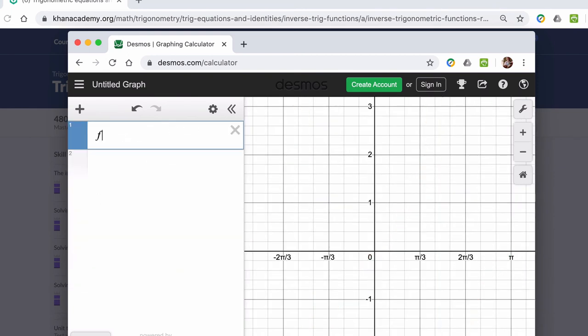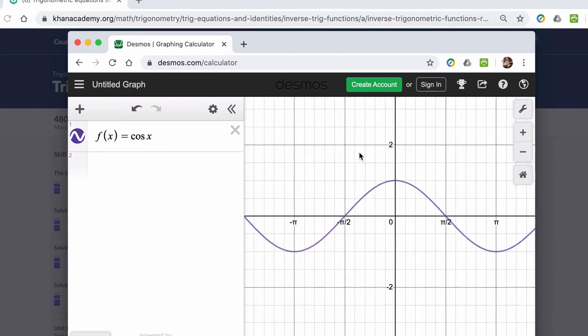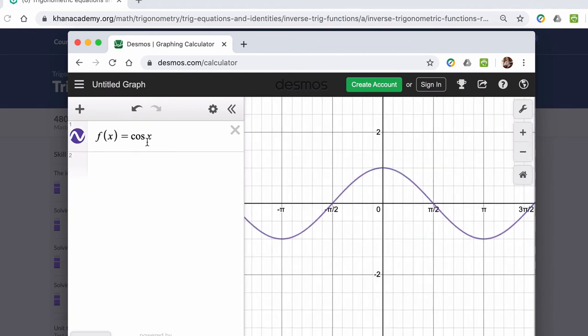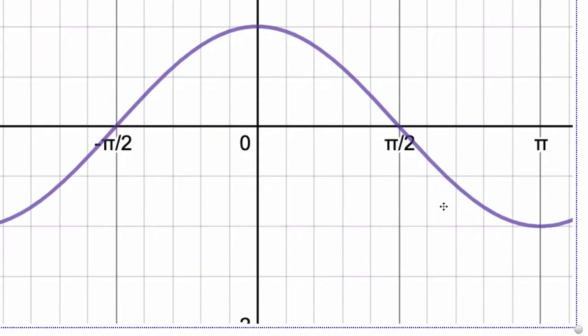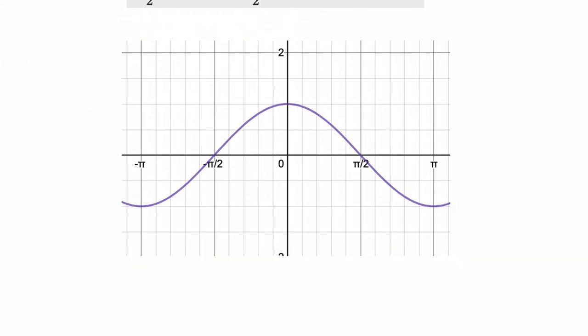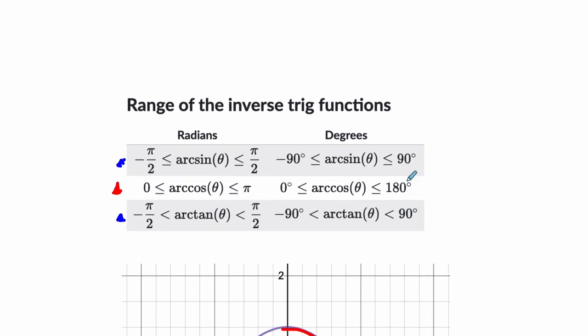Cosine, let me just graph cosine real quick. Cosine is restricted in a different way, and the choices for restrictions are meant to all work together nicely. In other words, we could restrict sine and cosine in other ways, but we might run into some difficulties with our calculations. So right here, we're just going to grab the cosine wave, and this goes to our question that we just answered. Cosine is restricted in a different way, let me put that in red, it's restricted between zero and pi. So here, let me minimize this, so you get some kind of a visual. For cosine, we're actually cutting it between zero and pi, not negative pi over two and positive pi over two. This gives us a full half cycle of the cosine wave, and that's going to cover every output of cosine from positive one up here to negative one when the input is pi.